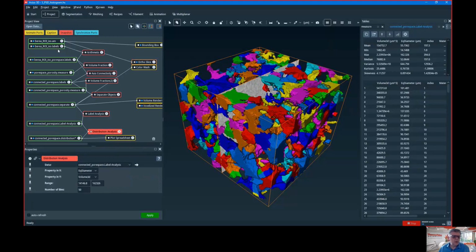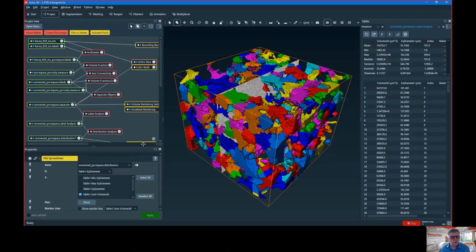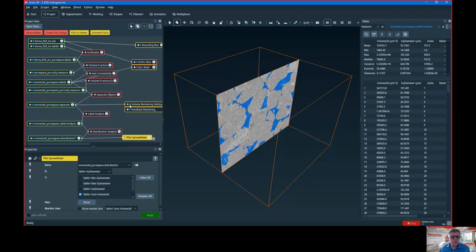Typically we suggest people use this layout, but you can do whatever you want, though this is the most common. You have your data on the left, the intermediate steps in the middle, and the results on the right. You can change the connections on the fly, hide and show things easily. You can say, show me the pore space, show me only the separated, etc. You can change the input of modules dynamically, which is pretty convenient.